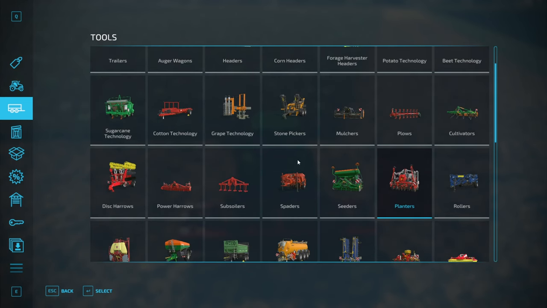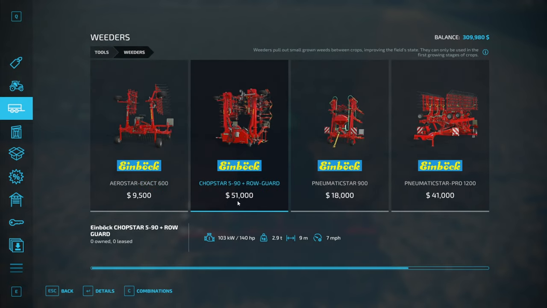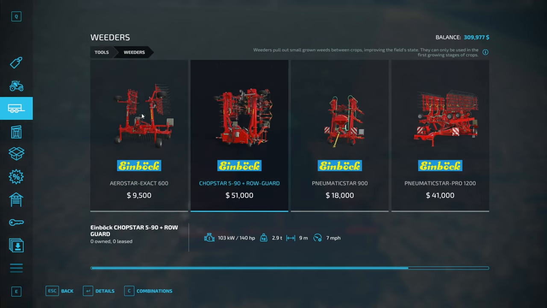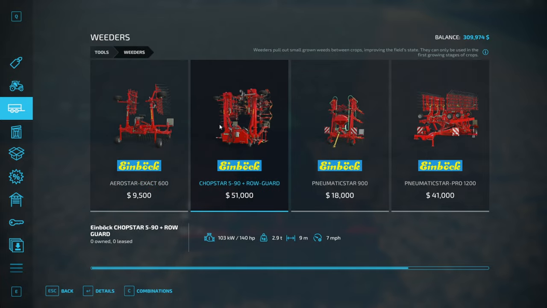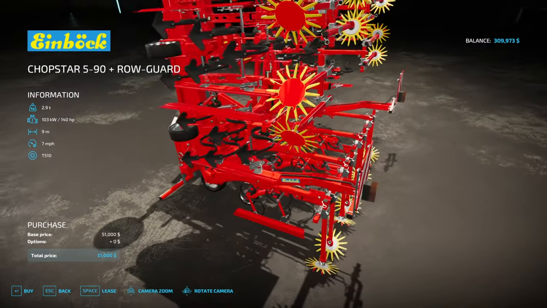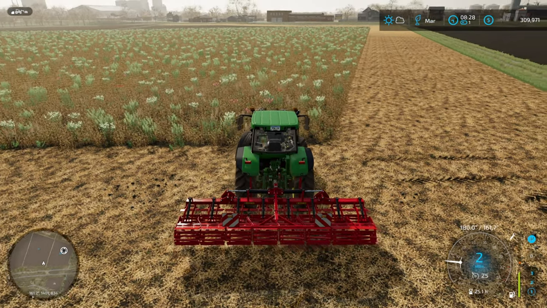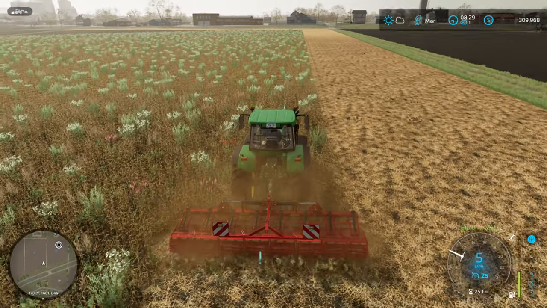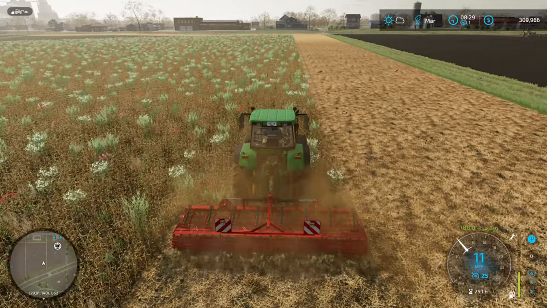Wait, so there's actually differences in the weeders? Oh my goodness, I mean, that's... I'm assuming you're probably talking about this one here. They can only be used in the first growing stages, right? Don't know. Like, there's actually percentages? That's kind of weird. Like, one weeder works better than another weeder? I find it hard to believe that Giants would actually incorporate that. Not that I'm complaining if they did.